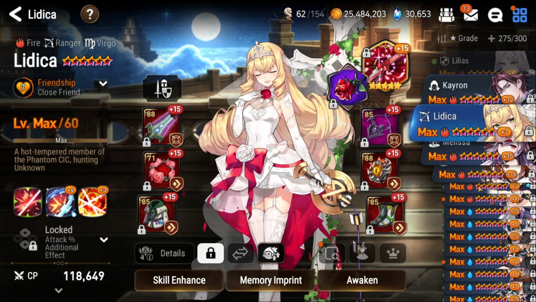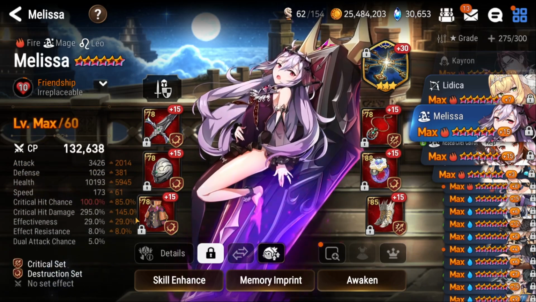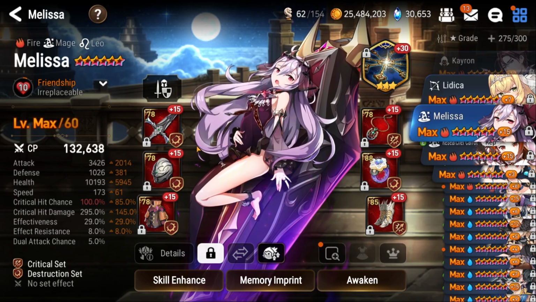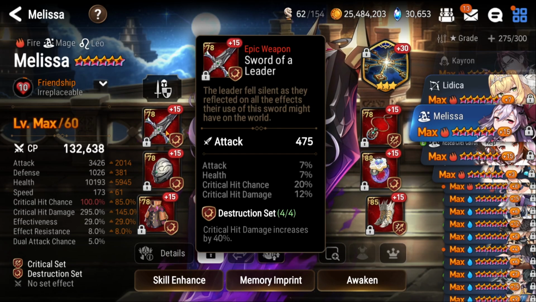But yeah, fairly fun to use. Alright, next up we have Melissa. Melissa here, my go-to Rylet killer, and I re-geared her. She's looking pretty good right now. Okay, so currently on a bunch of free destruction gear.